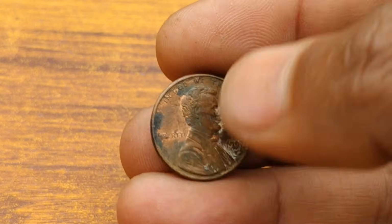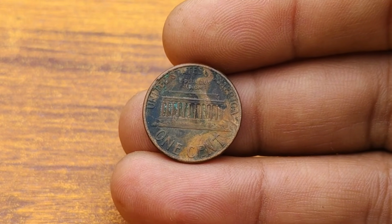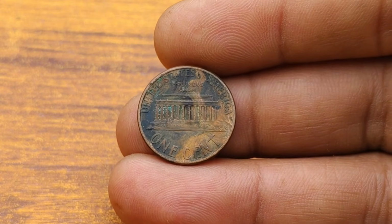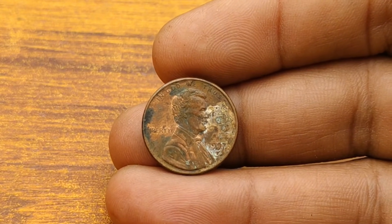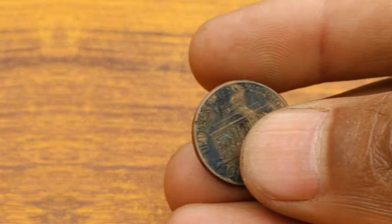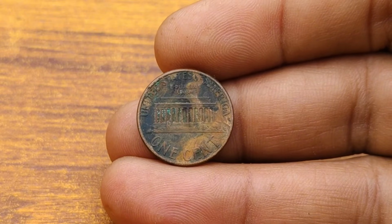Even in circulated condition, unusual features like toning or shading can make a coin desirable. So, what's the value of a 1997 Lincoln penny like this one in today's collector market? While most 1997 pennies are worth $70,000, those with unique characteristics can fetch prices ranging from $76,000 or more, depending on demand and the coin's appeal.